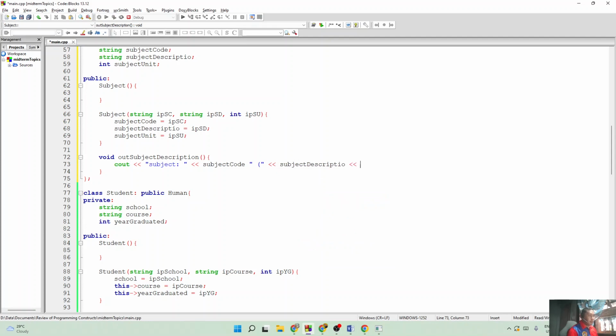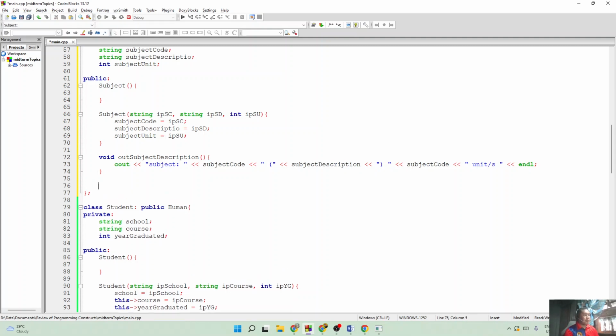Add another one, and how many units? Okay, and then end line. So this is how we output our subject description. We output the subject code, subject description, and subject unit. So we have now that.